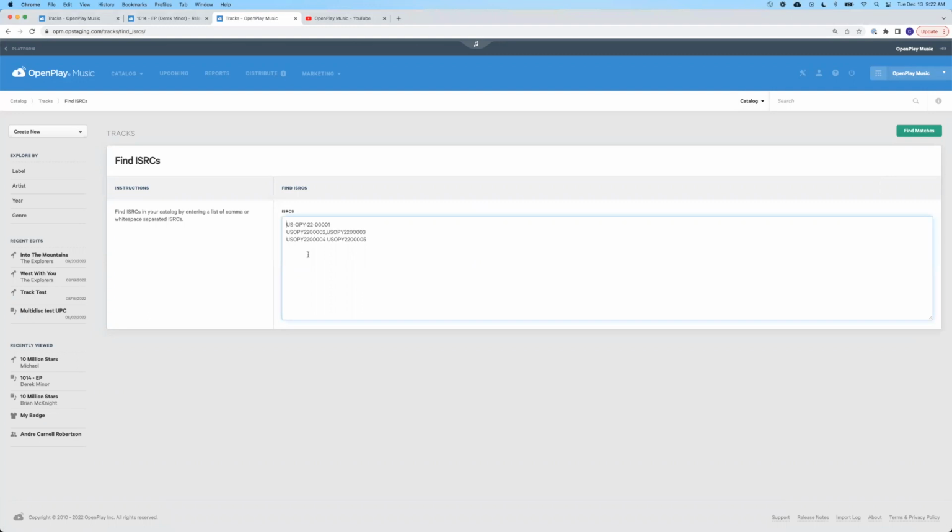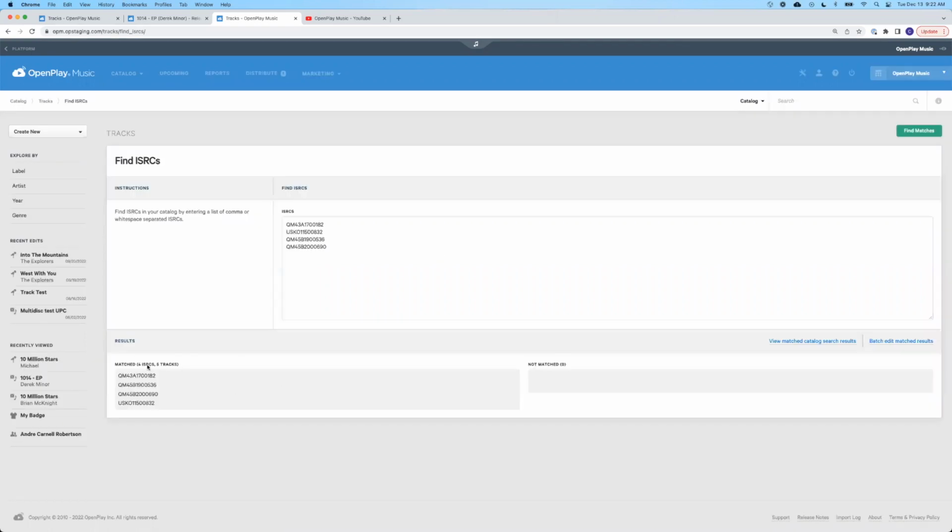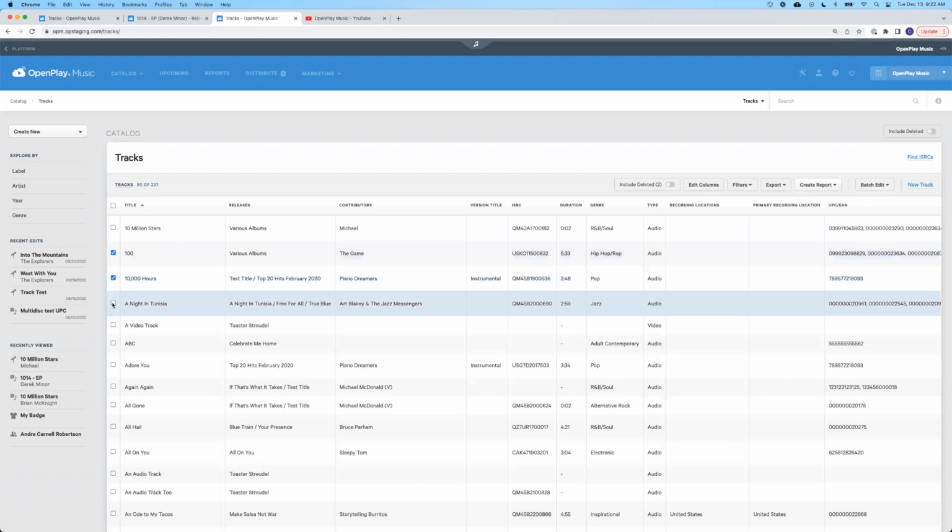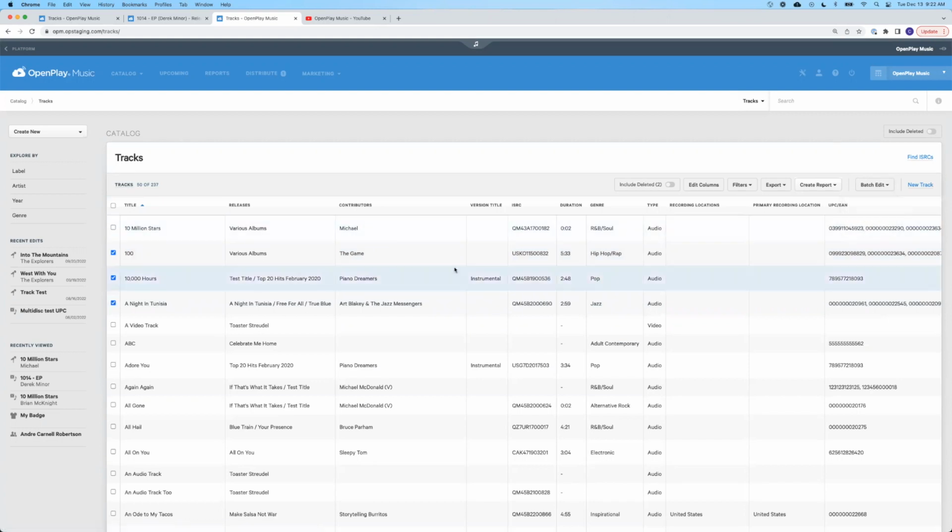You can either comma separate them or you can white space separate them like this. You can find matches and it will give you a view of all the ISRCs and tracks that have been matched or not matched, and then you can either view those in catalog or batch edit those. Similarly, like I just showed a second ago, you can select specific ISRCs or tracks, and you can batch edit them, choose to batch edit those specific ones in the selected results.